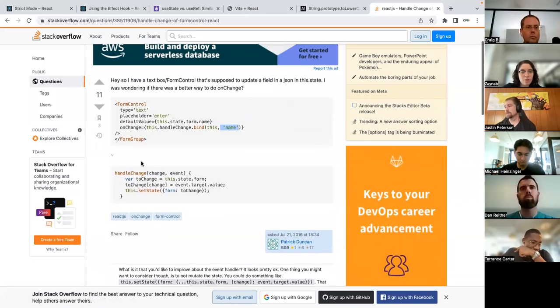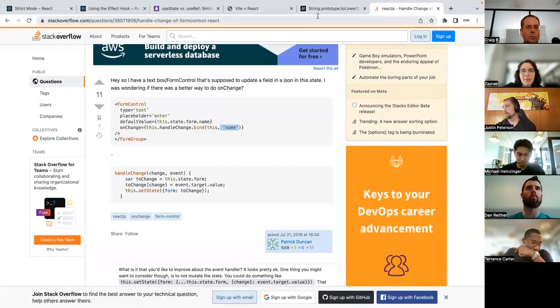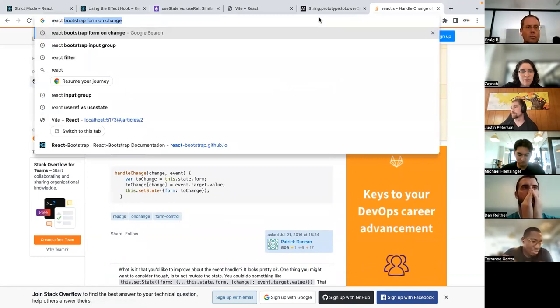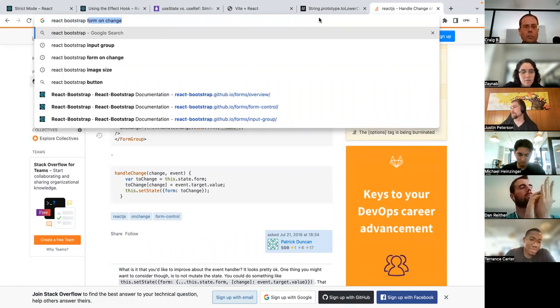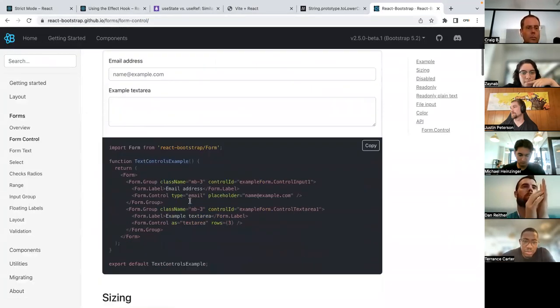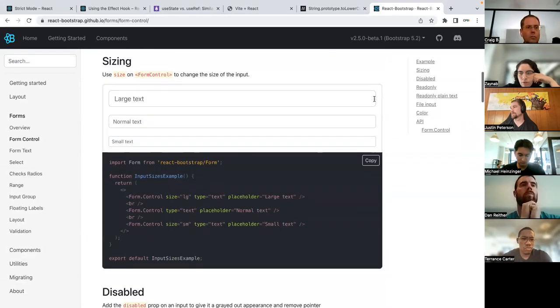So the form control should have some form of value thing. So as placeholder.